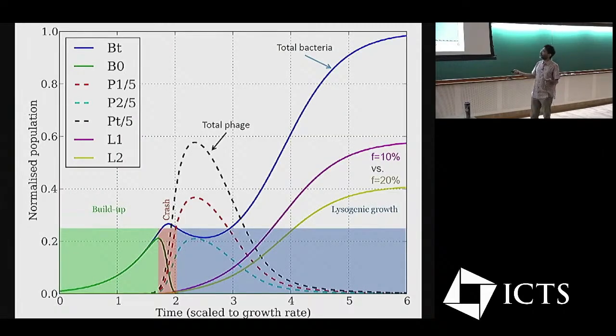Here's an example of a run, but it's a single run, but it's pretty typical of what you see. The parameters that we've chosen are parameters that would be sensible for lambda phage infecting E. coli, with the slight difference that the only thing that we vary is the chance that you will go lysogenic, okay? So there are two types of lambda phage infecting a single population of E. coli. We start with a very small number of E. coli and an even smaller number of both phage.